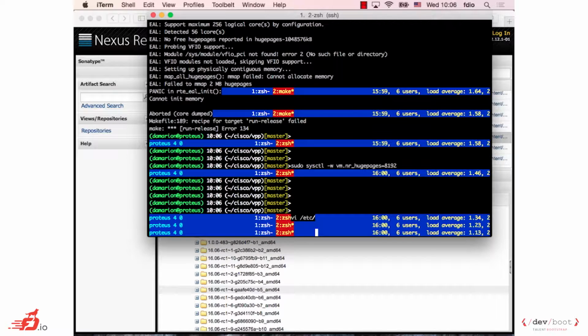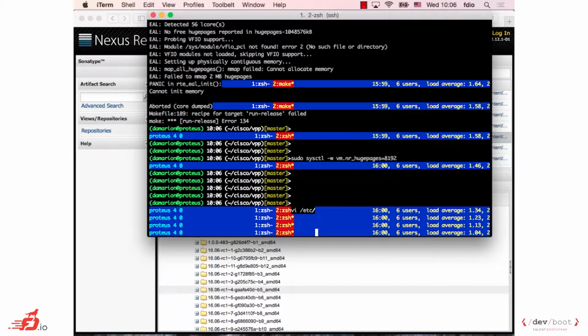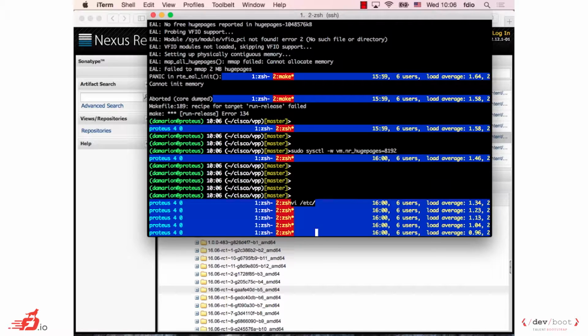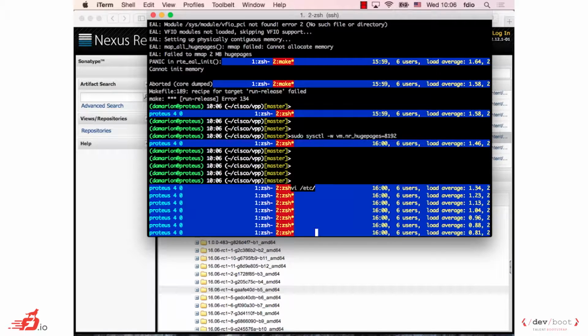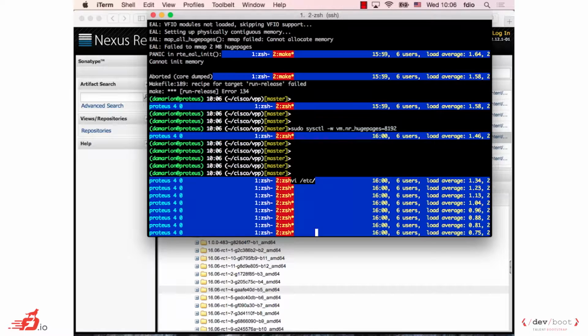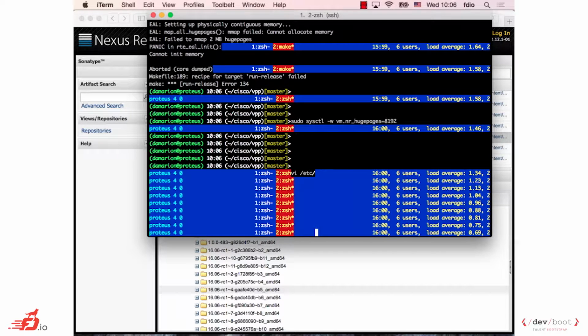So that's because you probably started bootstrap from outside of the Vagrant VM, right? I didn't do make bootstrap, but went into this boot. No, just go to the top level directory and do make bootstrap. Make bootstrap, then it should work.